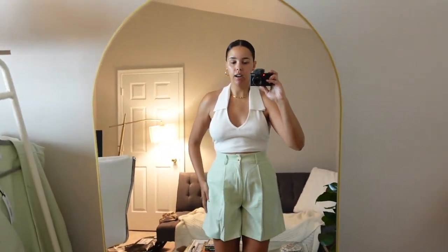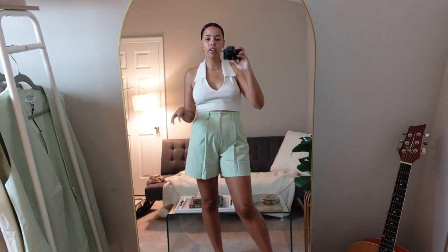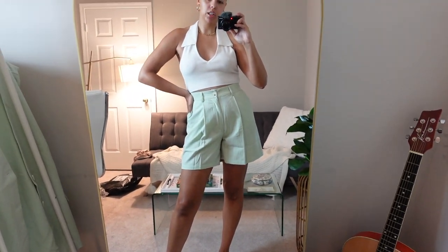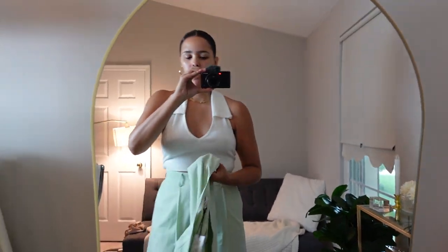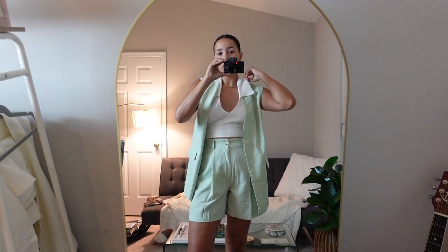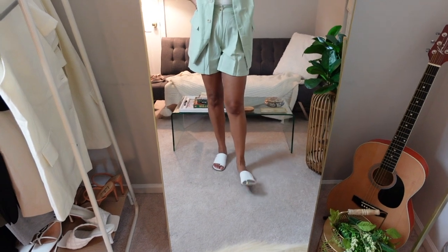These are the fog green suiting blend shorts — I also got the matching top. I just wanted to show you what it looks like with these two items paired together. This is a size eight; I'm normally a size six, so I sized up because of the waist area. I think it's still a little snug for my preference, but it's so cute. It's a bermuda short length or a little bit shorter — it kind of reminds me of the 80s and 90s. There is a matching vest to make it a set, which I absolutely love. The vest is oversized, so the recommendation was to get your regular size — I got a medium and I think it fits great.